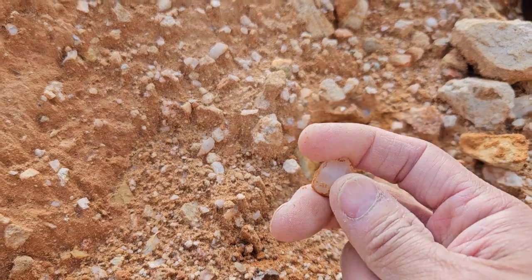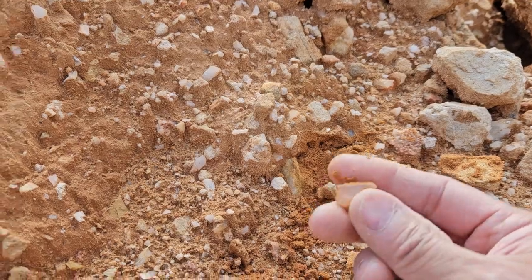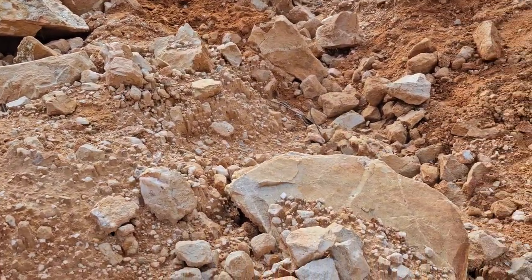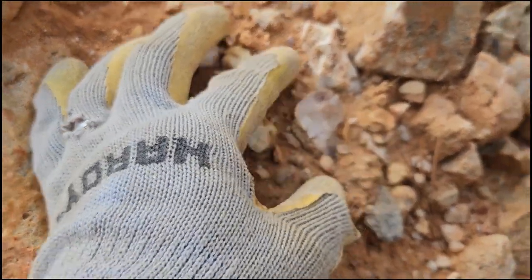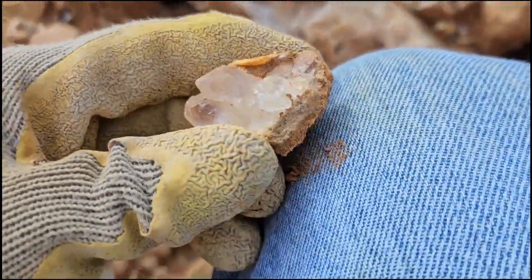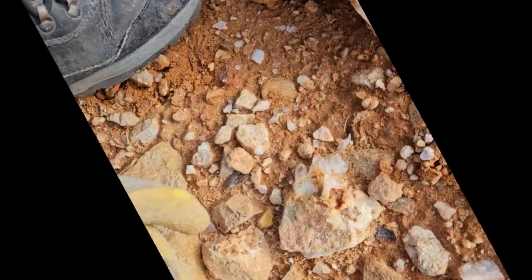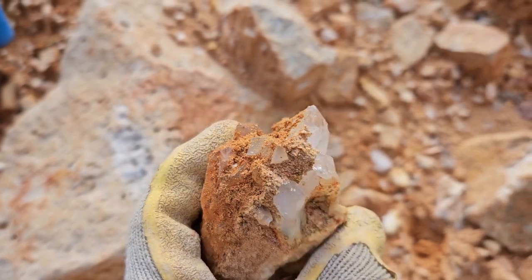So, doing the surface hunting first. See what this guy is. Fragment. But yeah, just kind of going through this big pile along with April. Looking for the goodies. Check out this little cluster. So I can get them out. Hey, probably my best little mini so far. Points on damage too. Oh, I was just getting up and look at this guy underneath me. Oh yeah, got some points in that one.